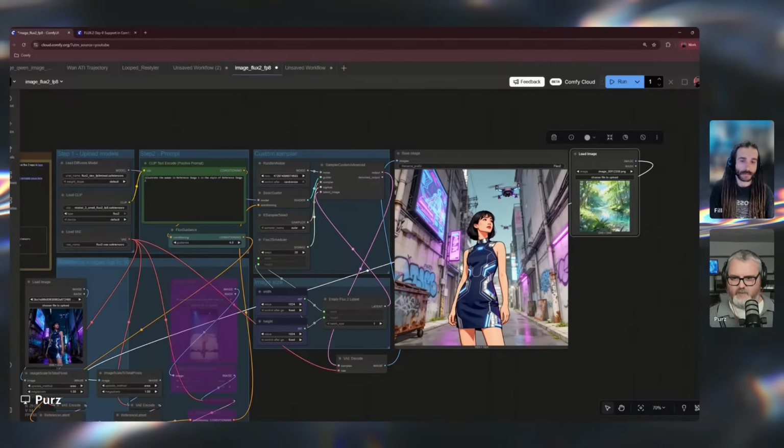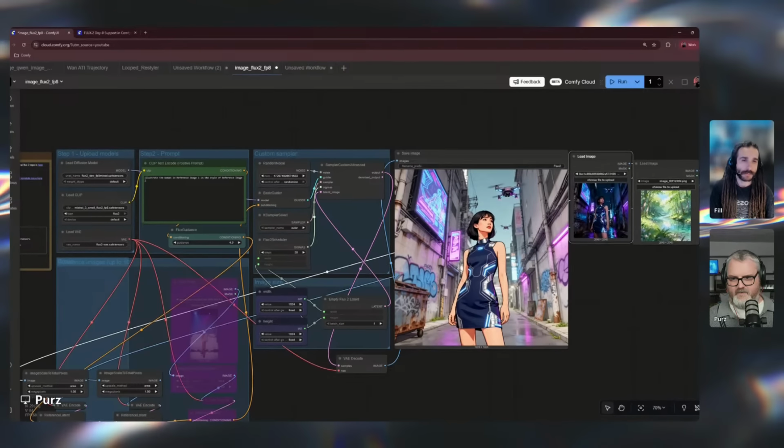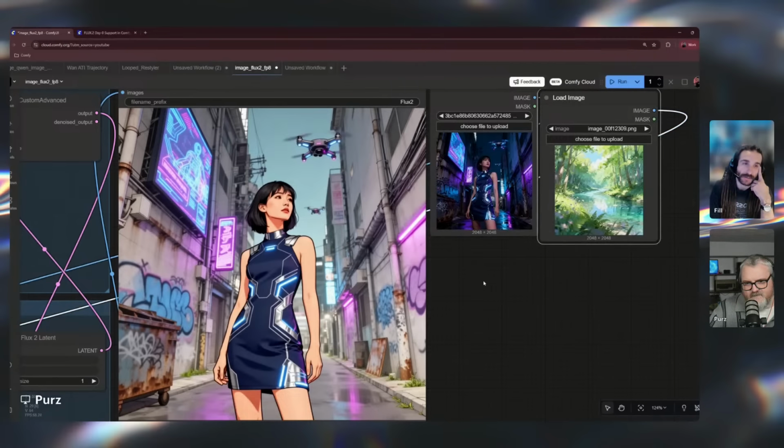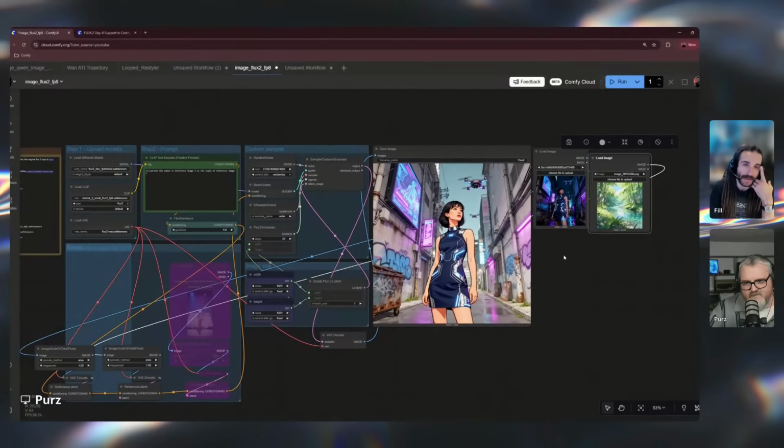What do we think, chat? I don't know. A little bit, right? Okay, number one, the two things don't even match, right? Like landscape to human city. Yeah, it's perfect. Nailed it.